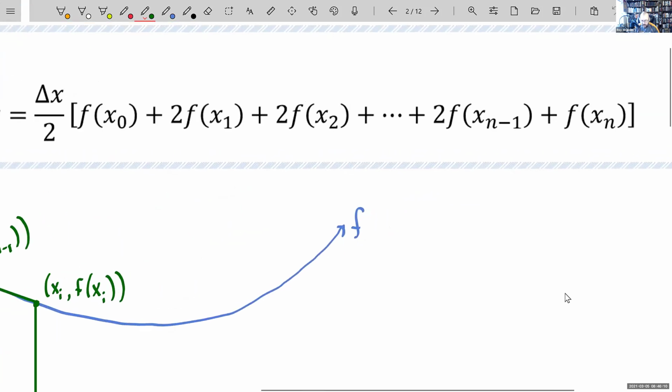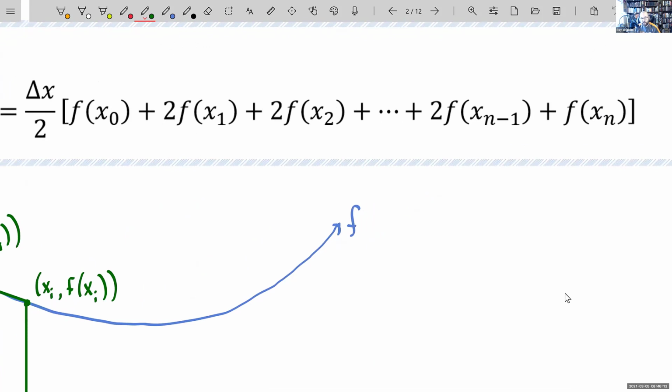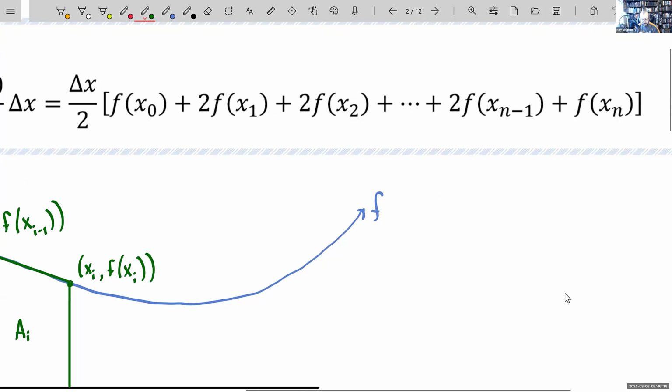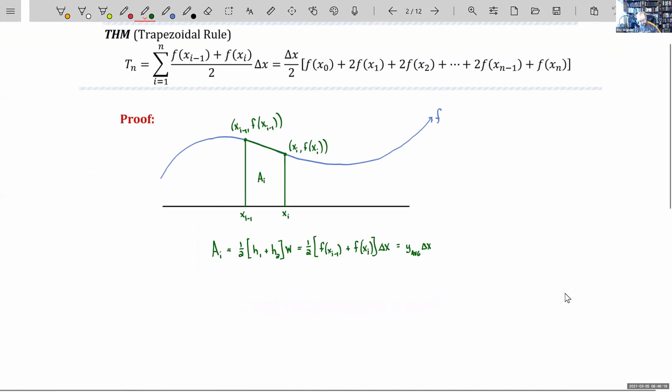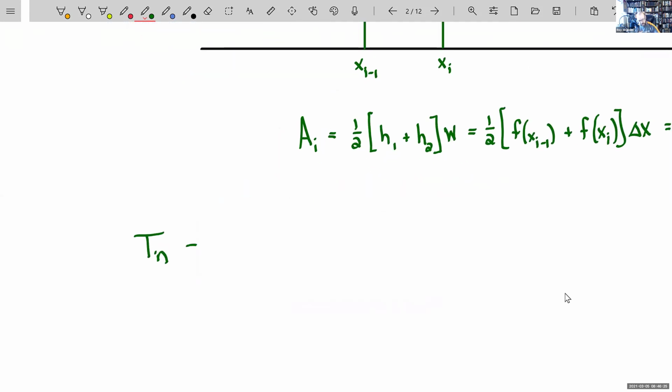So here is the closed formula for the trapezoidal method, and it's super easy and fast to derive. So T sub n, which is the trapezoid method with n slices, is going to equal the area of the first slice plus the area of the second slice plus so on and so forth down the line, all the way to the area of the nth slice. And I think everybody's pretty okay with that. I hope you guys are all fine with that.